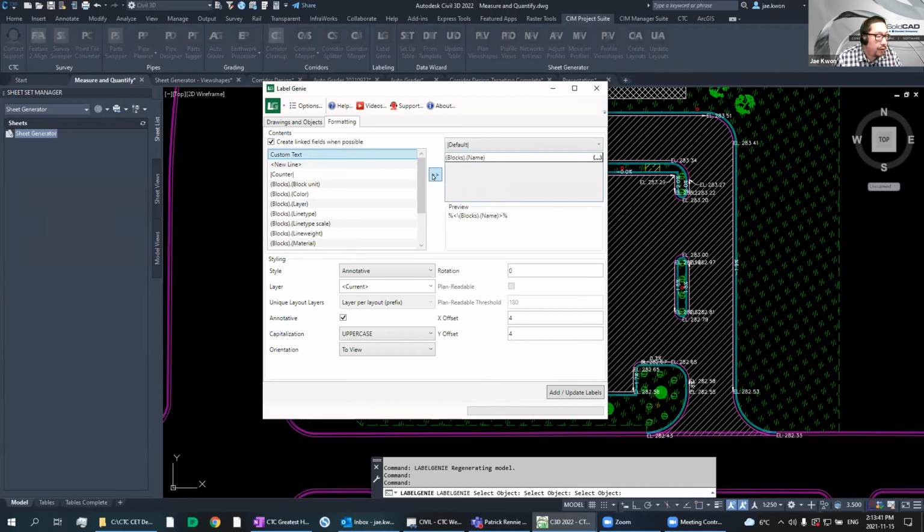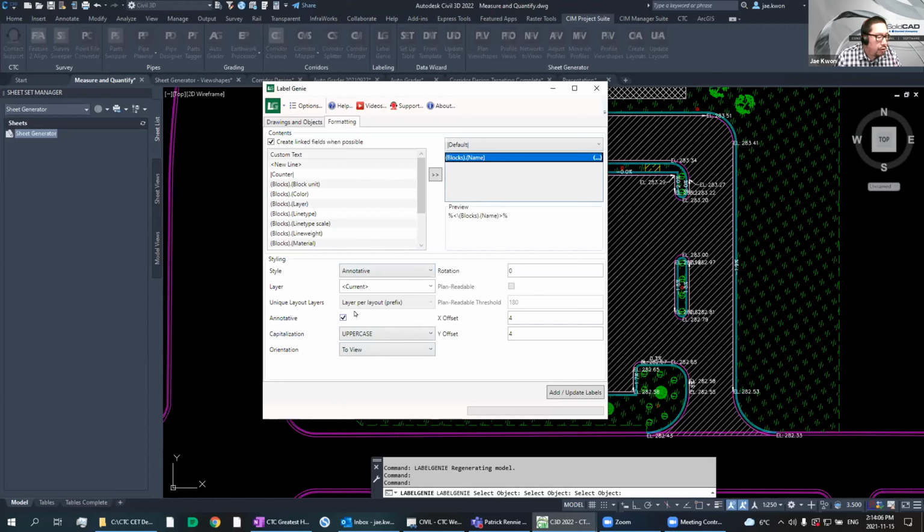There's a custom text field where you can type out anything, maybe some kind of reference number or whatever it might be. But for now, let's keep things simple. I'll hit the delete key to get rid of that.